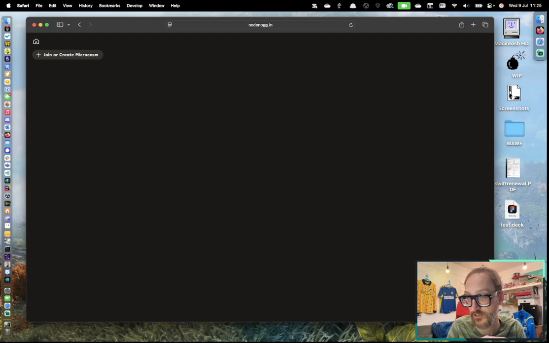And like I said, the way that it works is that you will join or create a microcosm, and anyone else that joins that same microcosm at the same time as you will then start peer-to-peer synchronizing your notes. Your notes can only be edited by you, and you have the ability to delete and remove your notes at any point. When the other person comes online, those notes will be removed from everyone else's devices.